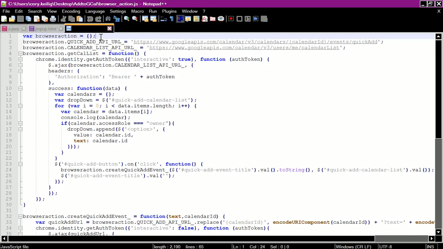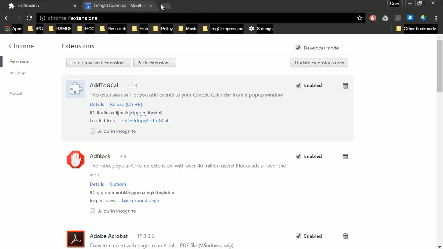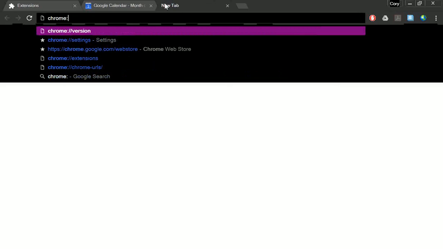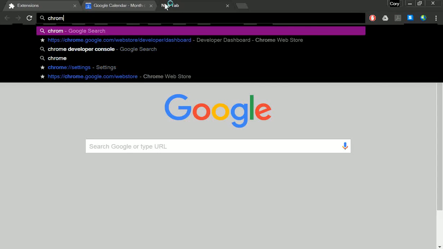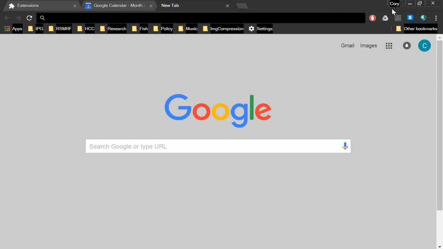Google has their own calendar extension, and I just learned a lot from digging through their extension. So if you want to do the same thing, you could download their extension and look through some of the code.